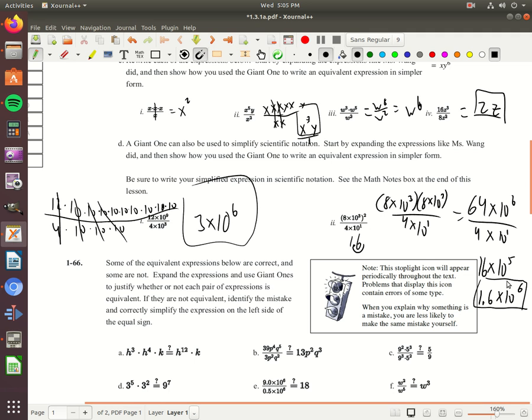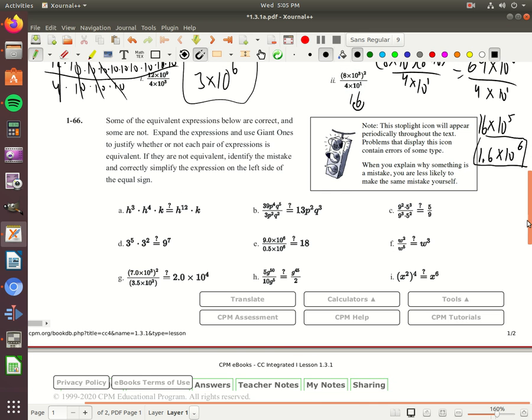And again, just where we left off, this is not scientific notation. This is scientific notation. So again, 3 steps. Deal with the bases, deal with the exponents, then deal with putting it in scientific notation. Over here, we dealt with the bases, we dealt with the exponents. We were already in scientific notation, so we could be done at that point. All right, so at that point, let's go ahead and answer some of these other questions.